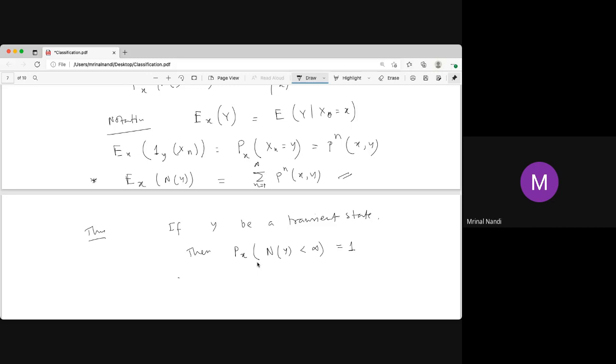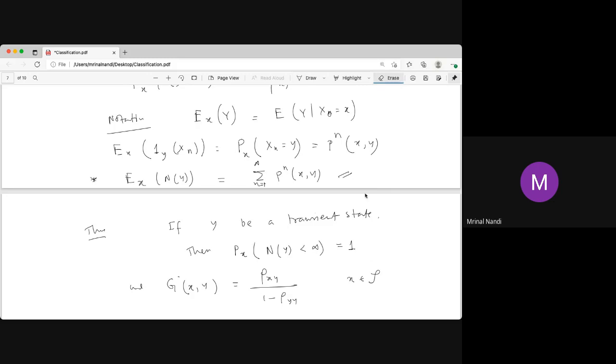Because after 3 steps it will have visited 3 times. What is the probability that N(y) is any finite number? That is all 0. So this sum is 0 for a recurrent state, and for a transient state it is 1. So there is a question: is it always 1 or 0? For a transient state the sum over finite numbers of visits is 1, and for recurrent, the infinite number of visits has probability 1. We'll see this in the next theorem. And this expected value is just rho_xy divided by 1 minus rho_yy, for any x.